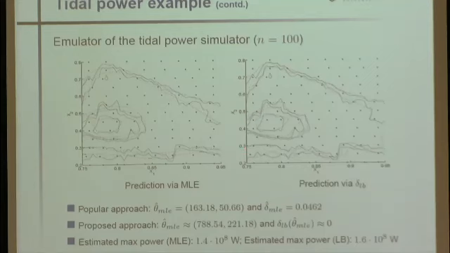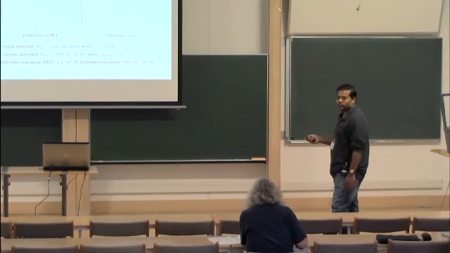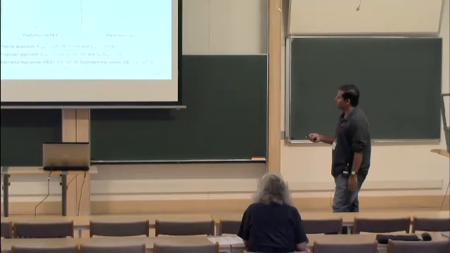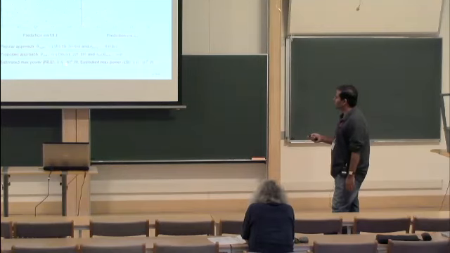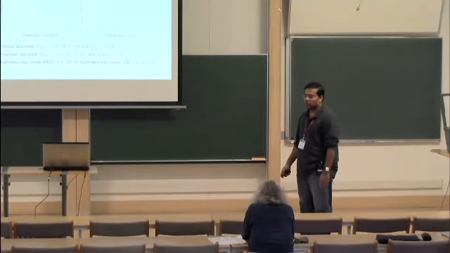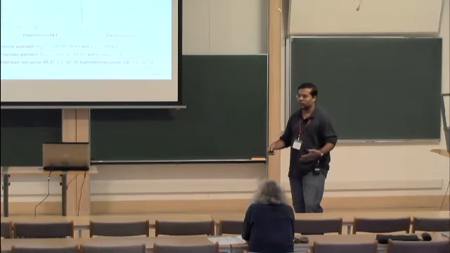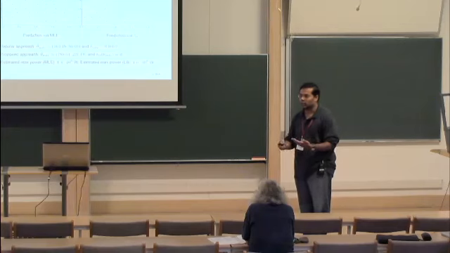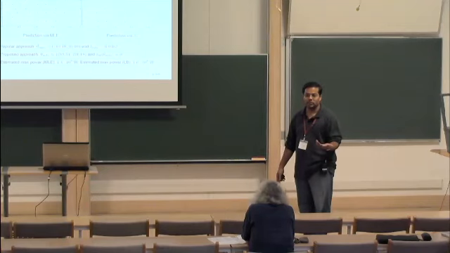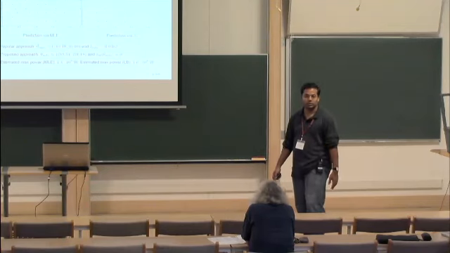It captures some bumps here, and so this is a relatively better fit, not just in terms of how it looks. I wanted to argue that this is okay too. If we look at the estimated maximum power, this approach gave me 1.4 times 10 to the 8 watts, and this approach gave me 1.6 times 10 to the 8 watts. Is that a significant difference? Well, in terms of the total power, when you think about adding 20 turbines in the water, these things will add up and would reduce, say, the cost of putting one turbine in the water, and one turbine is like $20 million, right? So that's a fair bit of change to save.